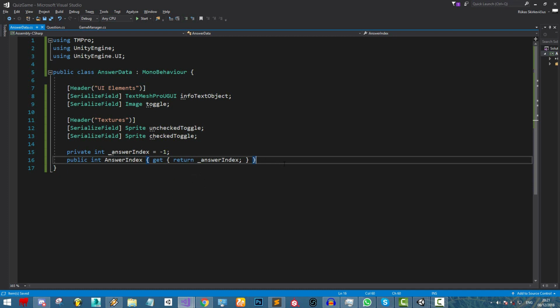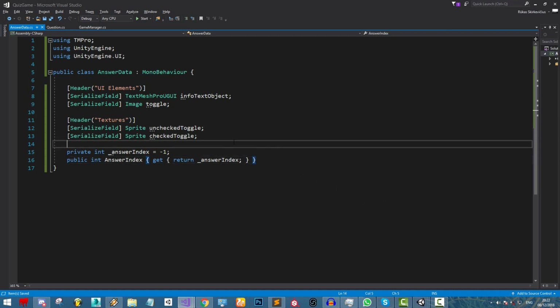All right, so there's actually one more thing that we need to create, and that is game events. Game events are going to be a class, a scriptable object, where we're going to store all of our game callbacks. So whenever we want to display a resolution screen, or whenever we want to update the picked answers, we will communicate with the game events class, and we will invoke these delegates.